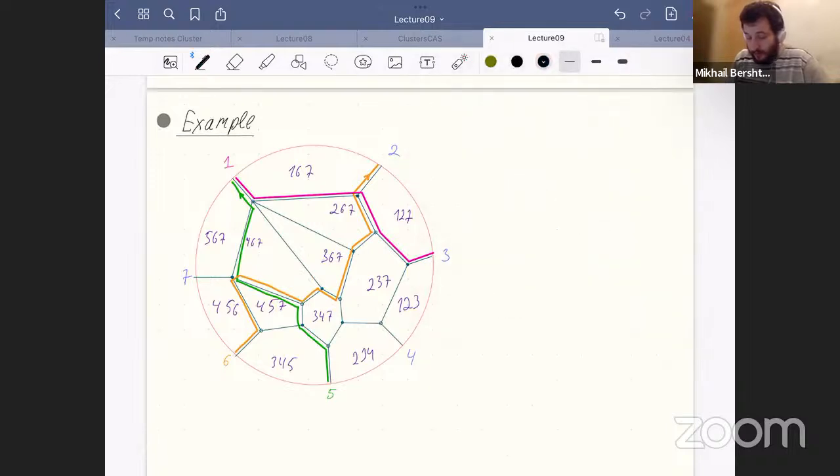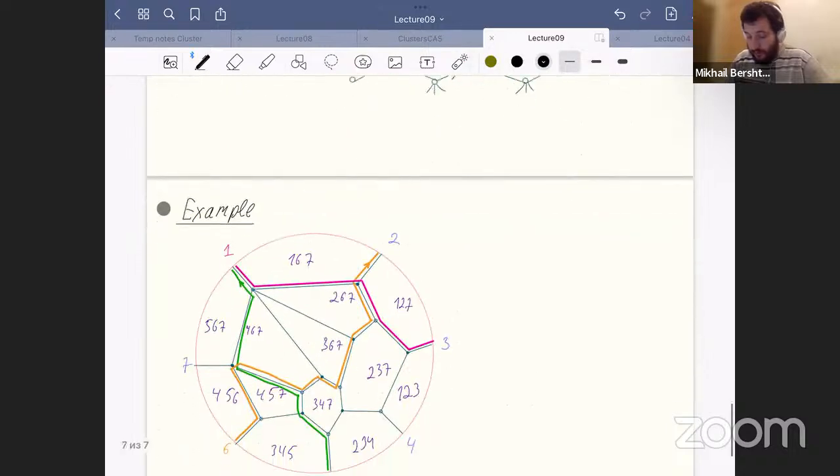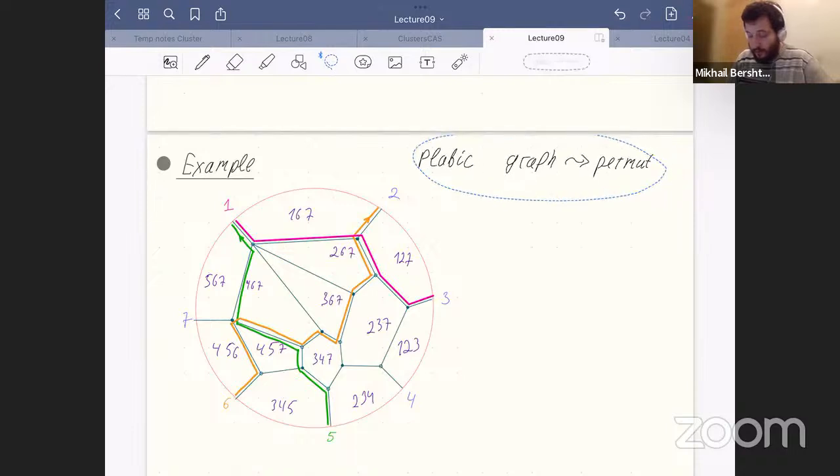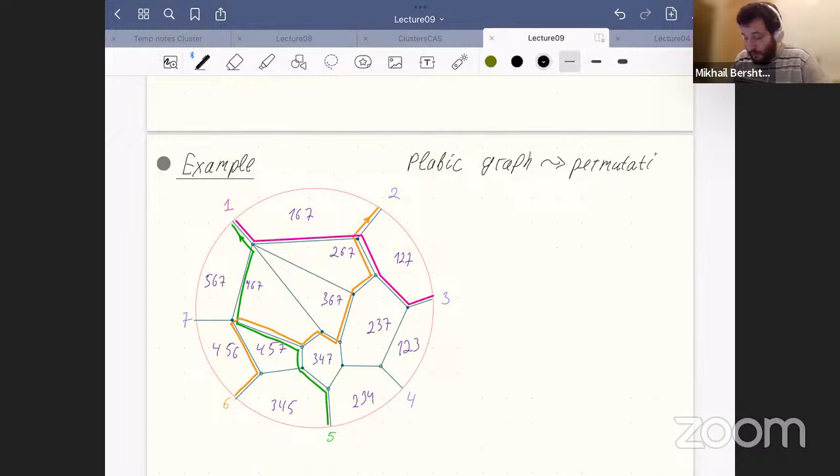So any Plabic graph gives us a permutation of boundary vertices.